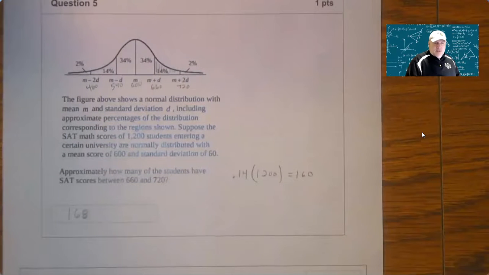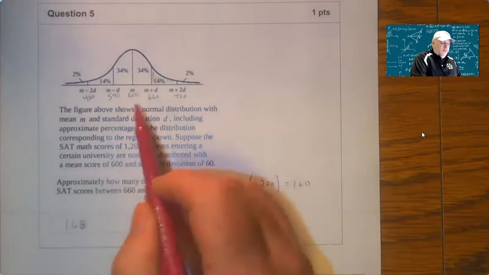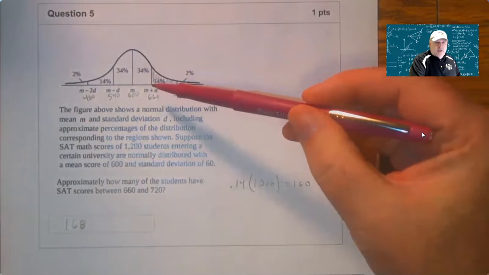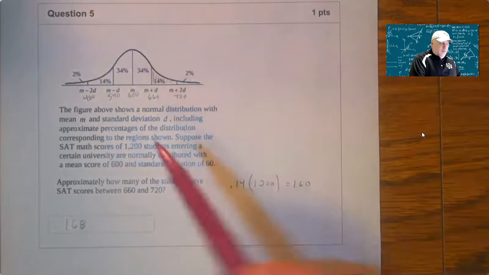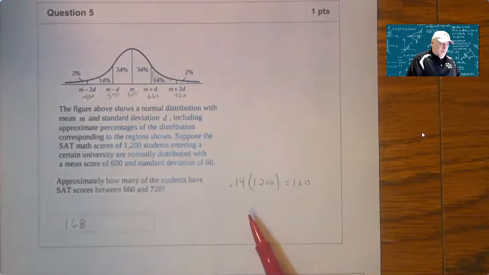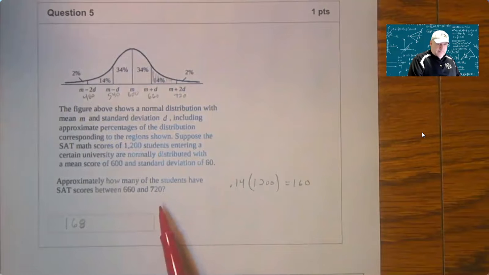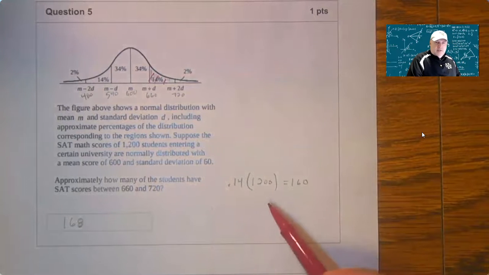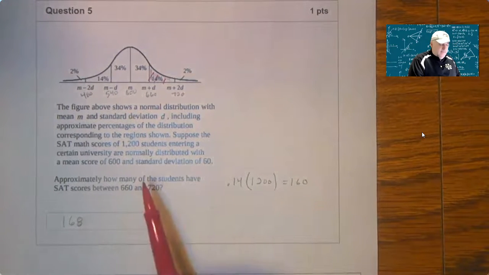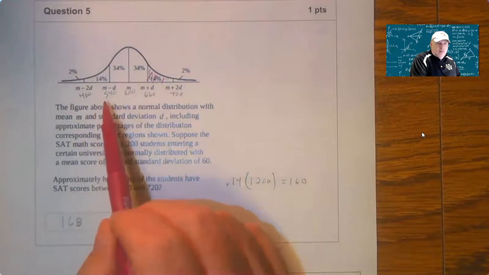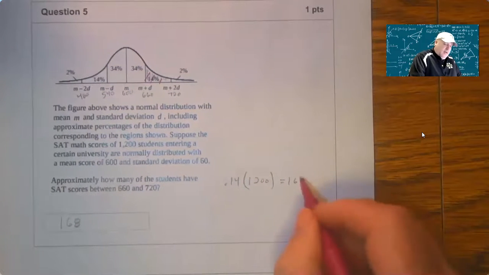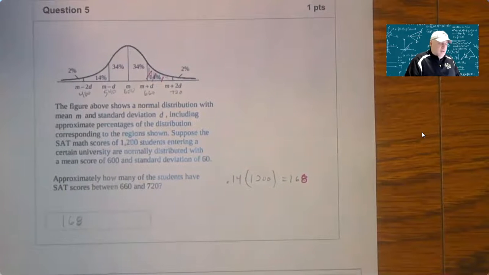Okay, and then the fifth question. This has to deal with number of standard deviations. It actually has to do with the scores that are the boundary values for standard deviation. So 660 is 1 standard deviation to the right, 720 is 2. We want to know what percent of the population has scores between 660 and 720. That would be in here, and that's 14% of 1200. You just have to add 60 once, twice, subtract it once, twice to go left, and then take that as a decimal times 1200, and you get 168 for an answer.